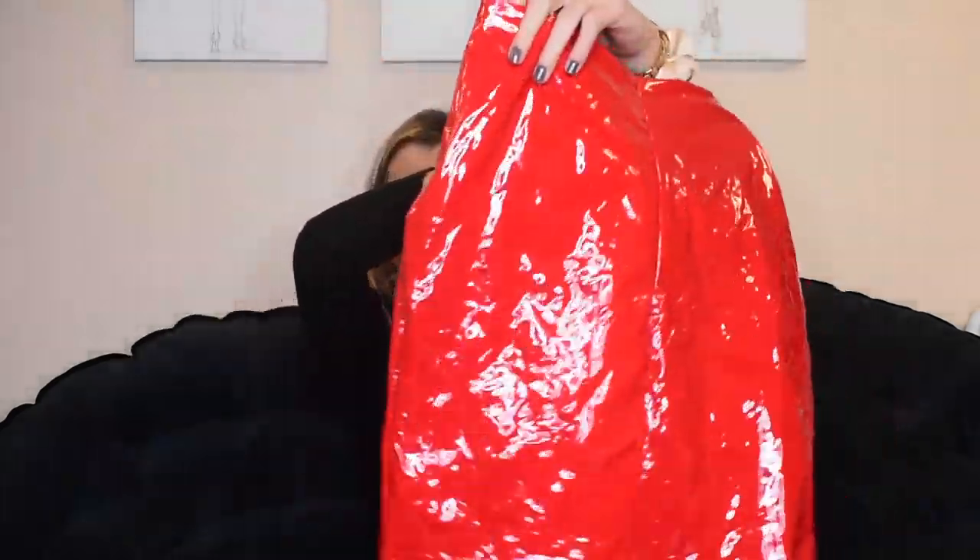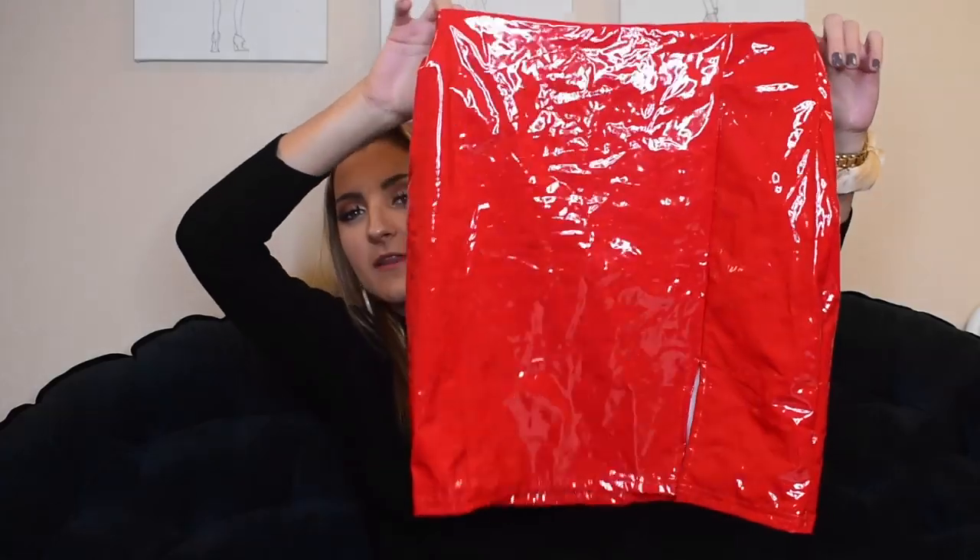I've got two skirts. The first is this little red latex one — one of my roommates picked this up for a Devils vs. Angels date party and it's so fitting. It's just a red latex skirt. We have a lot of this latex-y material in this haul just because it's really fun. This one runs small, so I'd recommend going up a size. It does have a fun little slit and it's actually a pretty good length.